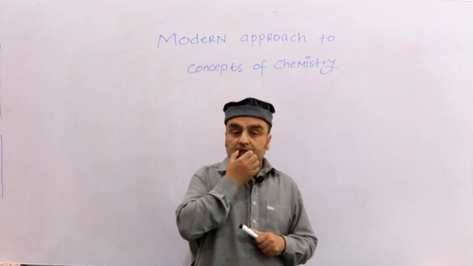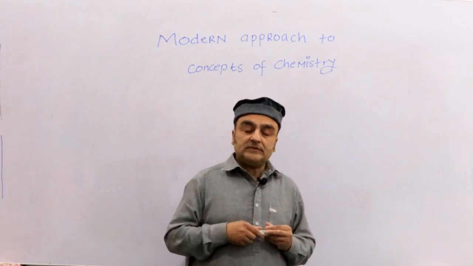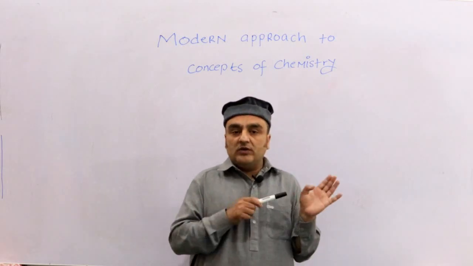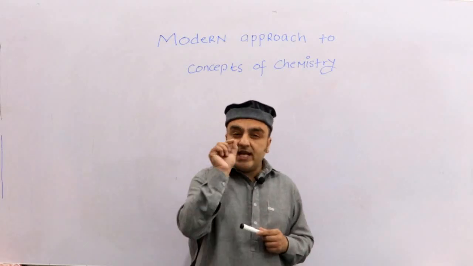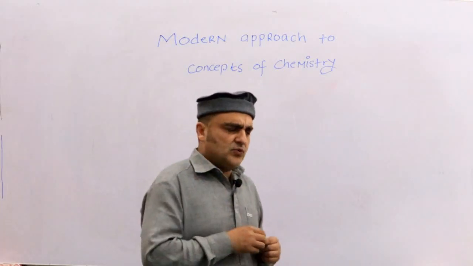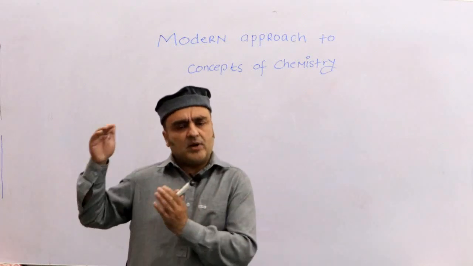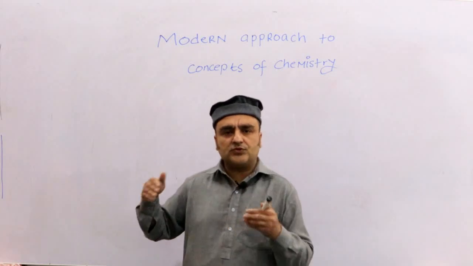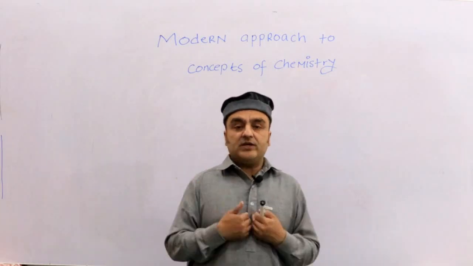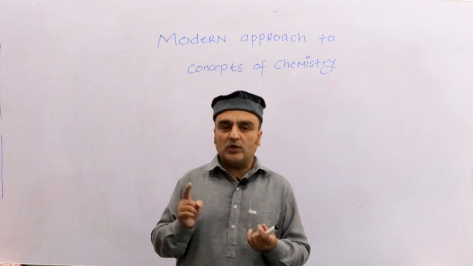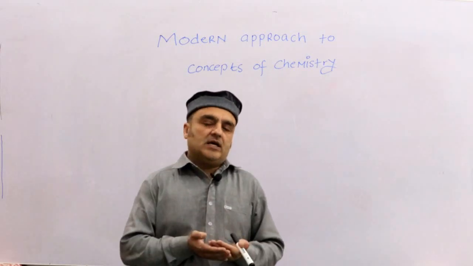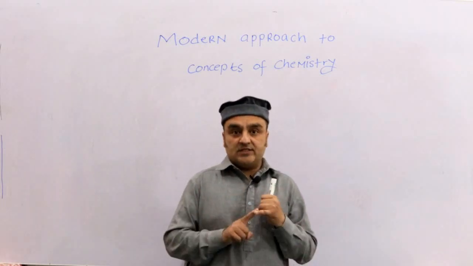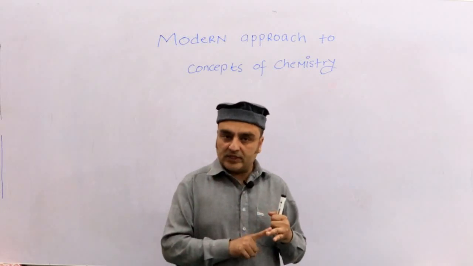But believe me, if you understand all the things critically, we can change the course of a reaction. What does the course of a reaction mean? We can increase the amount of one product. In the majority of cases, a reaction produces two or three products, but we require one product. If you understand what is happening inside the round bottom flask, or in a reaction mixture, then we can change the course of a reaction and get our desired product.